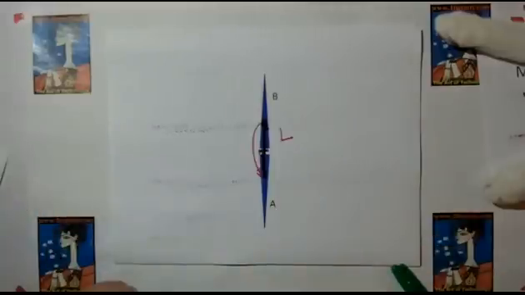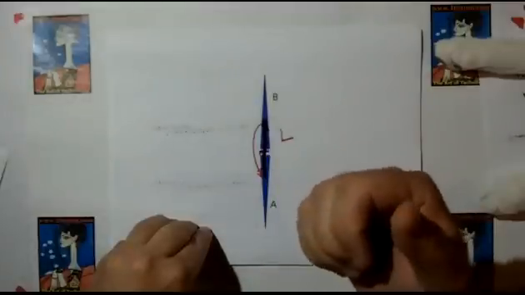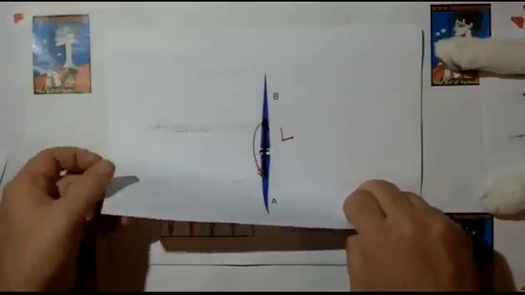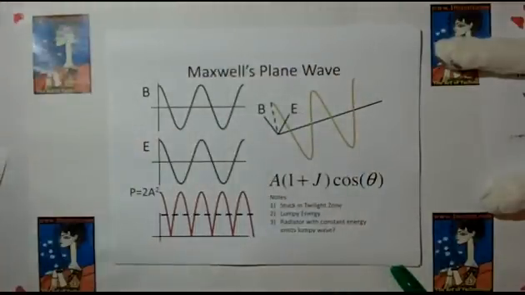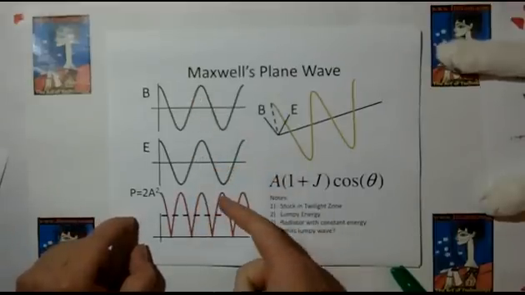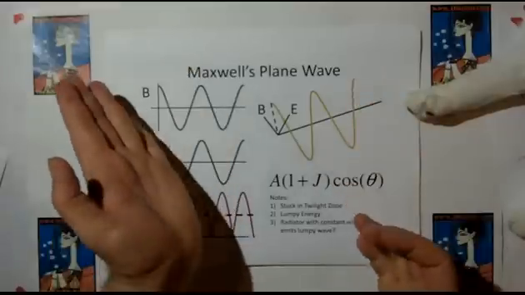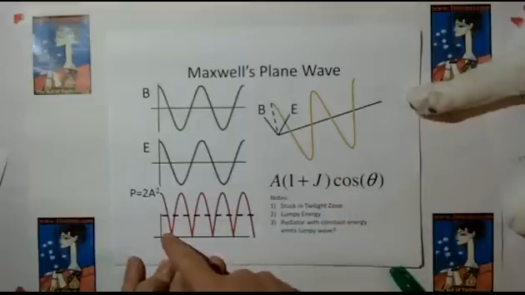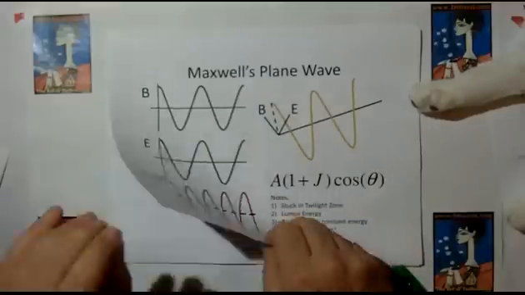There's another reason why the displacement current can't create a magnetic field. Then this dipole would not have any magnetic field, and therefore could not have inductance L. The displacement current is wrong for two reasons. In the previous video, we showed that the dipole wouldn't radiate. In this, I'm showing you the LC circuit couldn't have inductance if there's no magnetic field. What does Maxwell's plane wave look like? Maxwell has two in-phase components. If you plot them in real and imaginary space, you get one big cosine wave stuck halfway between real and imaginary space. The worst part is you get power that's not uniform over time.